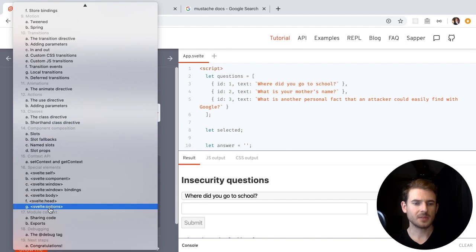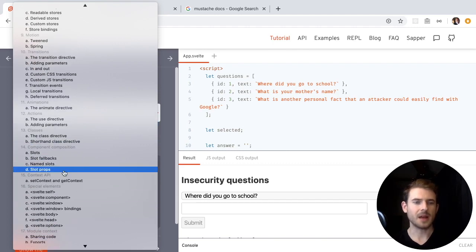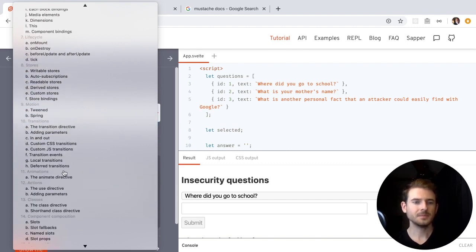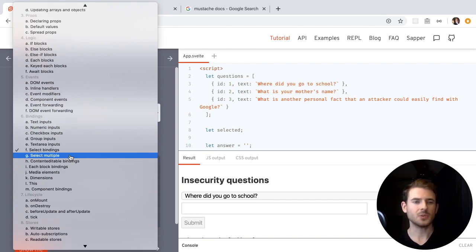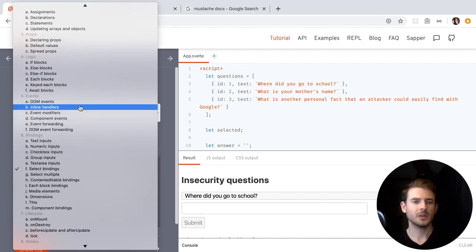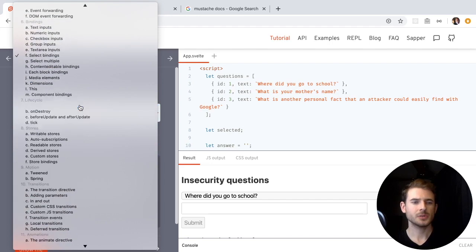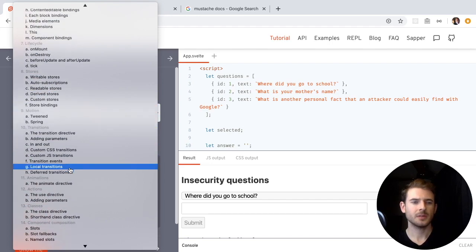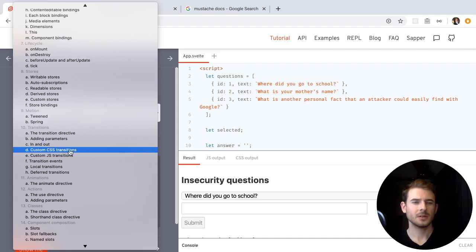So I'm assuming they have something about classes. I mean, you could probably just bind the class property to a scope variable. Right? Custom CSS.